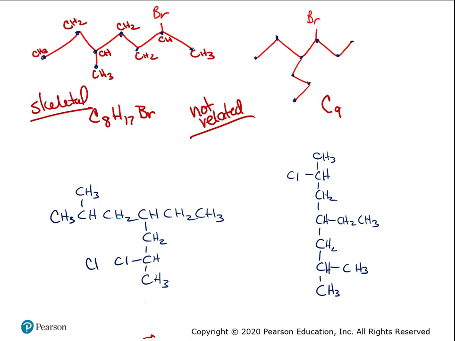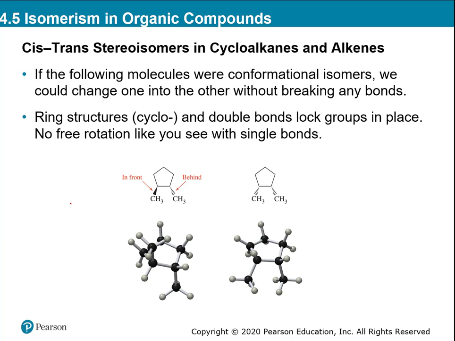Sometimes they'll be really obvious. Sometimes you have to go through and name them. Sometimes you can look and see that their arrangement's different, like that butane and 2-methyl propane. You could look at that and go, oh, I can see that it's not connected the same, but I know it's got the same formula. So then you can just say it's structural isomers. Sometimes you can follow the long carbon chain and see that they are conformational isomers just by the way that they're drawn. So we'll do a couple more in those.